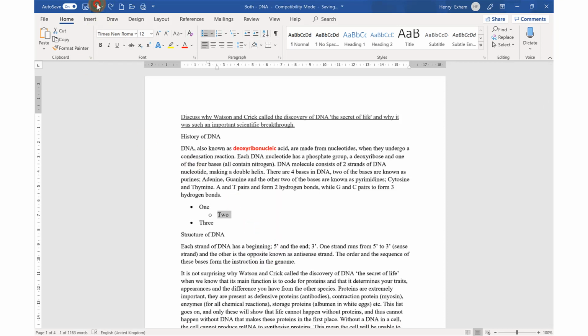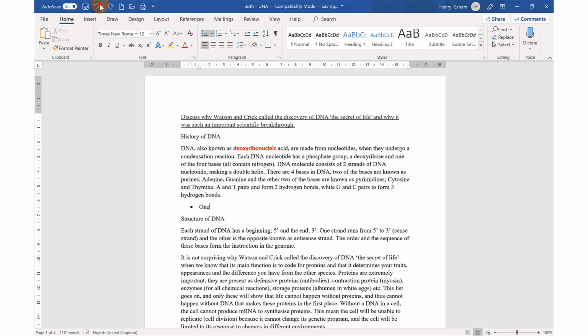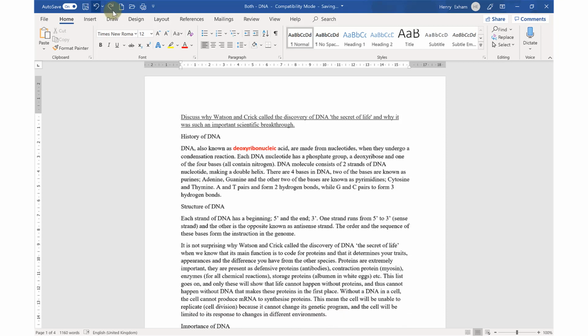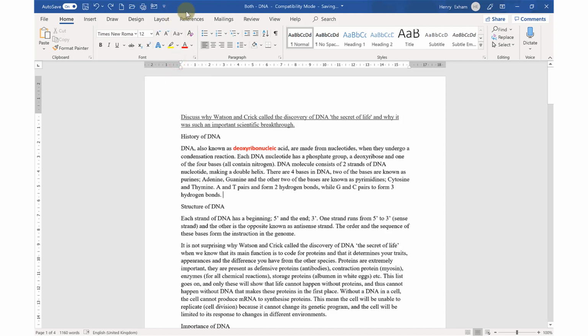And if I make a mistake at any point, I can go back on here. The undo button and the redo buttons are very helpful, so just never worry about doing something, because you can always just undo it very easily using those buttons. There are also some other good quick access buttons up here, and you can edit what is shown in the quick access toolbar by that little drop down button there, and then just turning things on if you want them added up there.